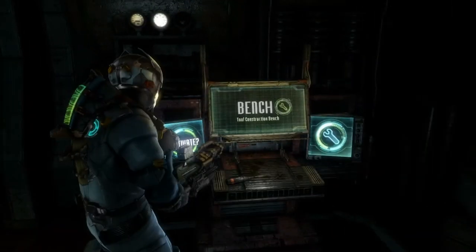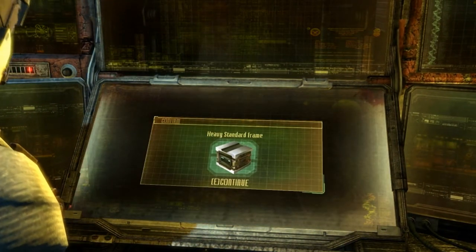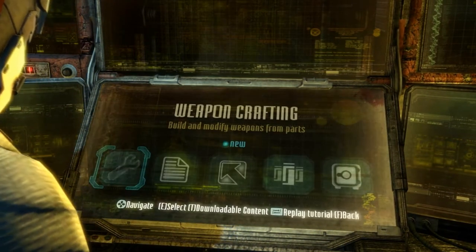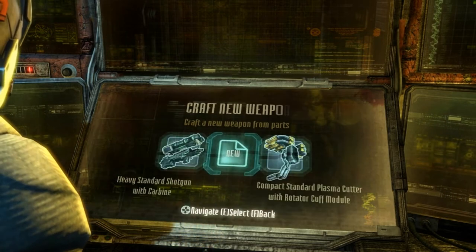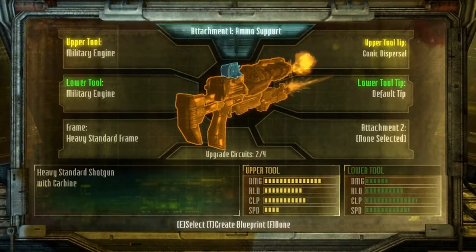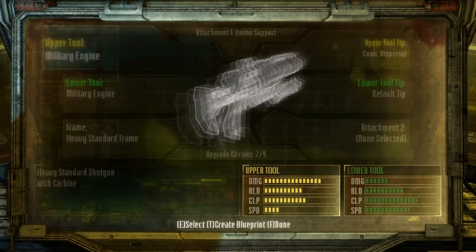And then bench. Okay. Oh my god, bench. And wait, has our robot returned? Hydraulic engine, heavy standard frame, rate of fire. I don't know, it hasn't returned yet though. Well, oh no, I don't want to look at my attachment, I want to look at the engine.